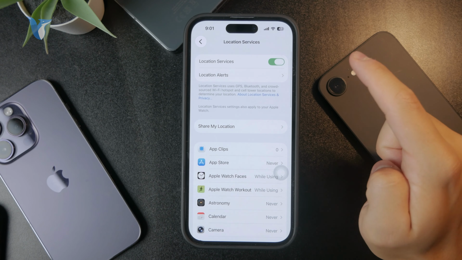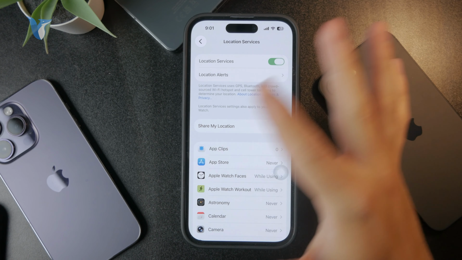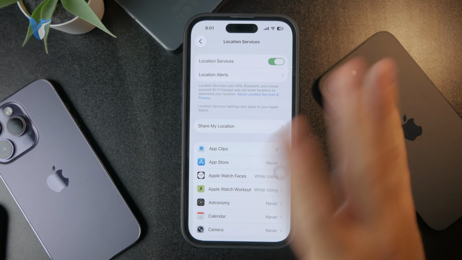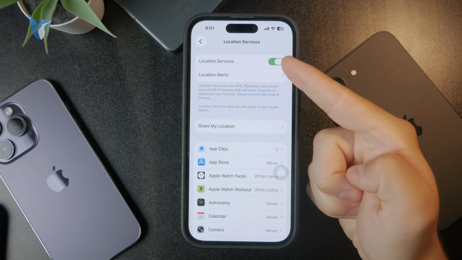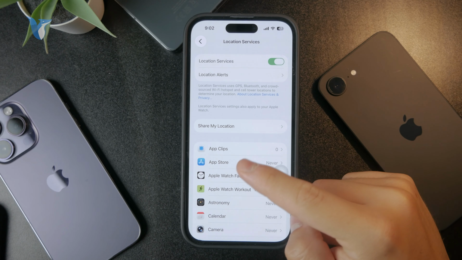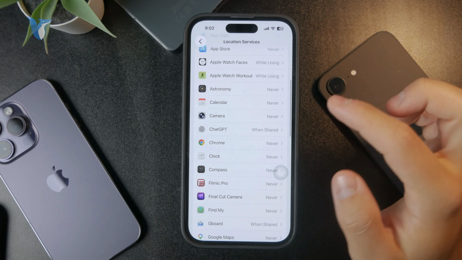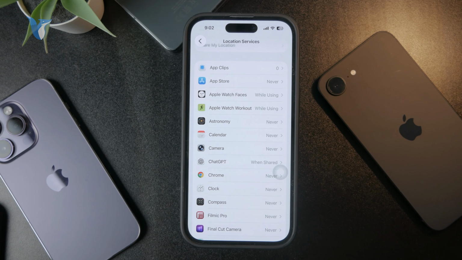the top. So you can get there, and first of all, the main toggle at the top is general one for the whole feature, right? Because if you don't want your phone to ever use and access your location, you can disable it in here or re-enable it later. But then below we have the dedicated section for every single app. So any app on your device which has ever requested your location can be managed in here.